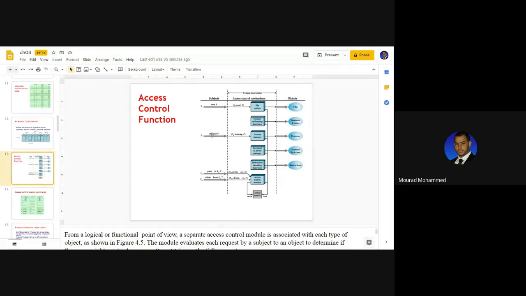Remember that a subject is somebody that acts. It's not a person only. An antivirus might be playing the role of a subject. A firewall might be playing the role of a subject.